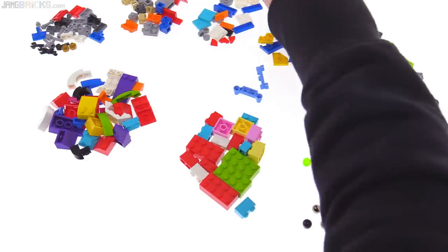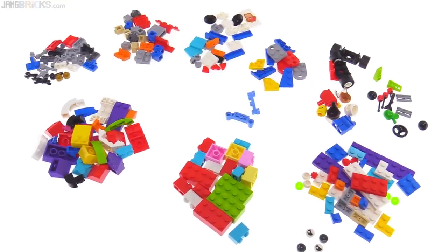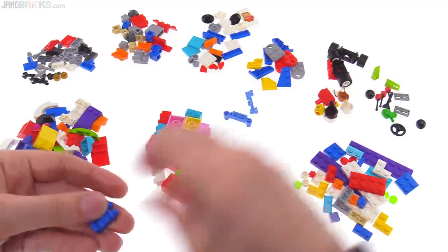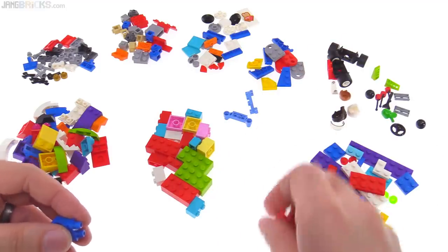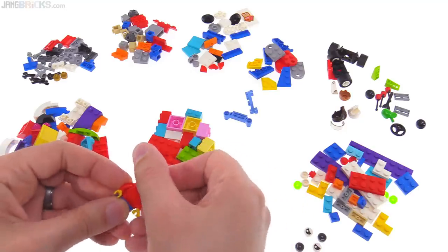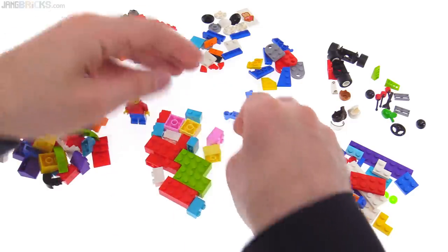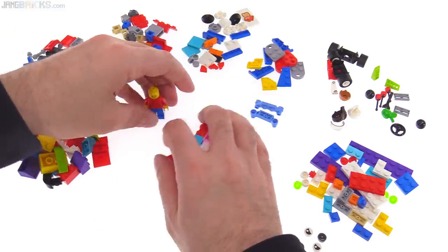I can use this too, it's a legitimate piece, why not? Okay, so that's what I have to work with, and now I'm terrified. Now what do I do? Well, first thing I'm going to do is quickly put together the main pieces of a figure here to get an idea of size. Now I would like to incorporate those wheels too, I was thinking. Kind of get a little bit of the car in there as well. And it works for mech-like things, I figure.